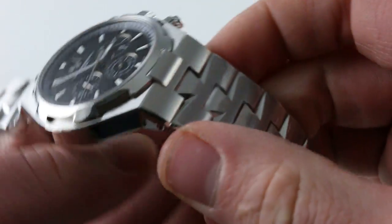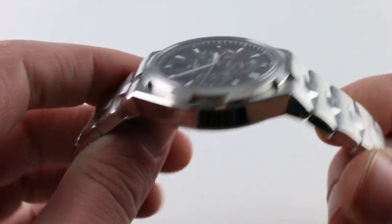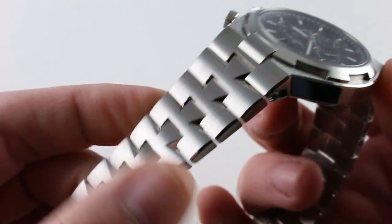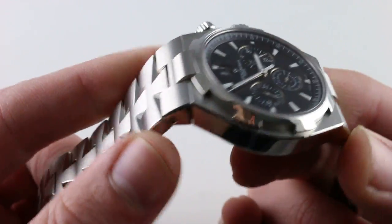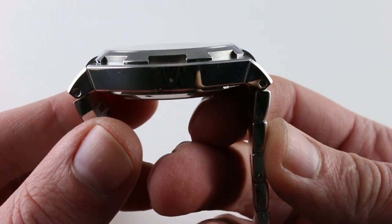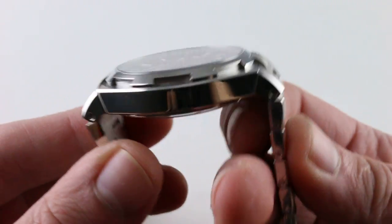Now, turning it over, you can see the watch was scarcely ever worn by its previous owner. Some of the protective factory wrapping is still on the bracelet, but we can see to good effect how the bracelet is finished and how it moves on the other side. From lug to lug, the watch is a very compact 50.6 millimeters, but note how there's no flare to the bracelet. It pulls straight down.